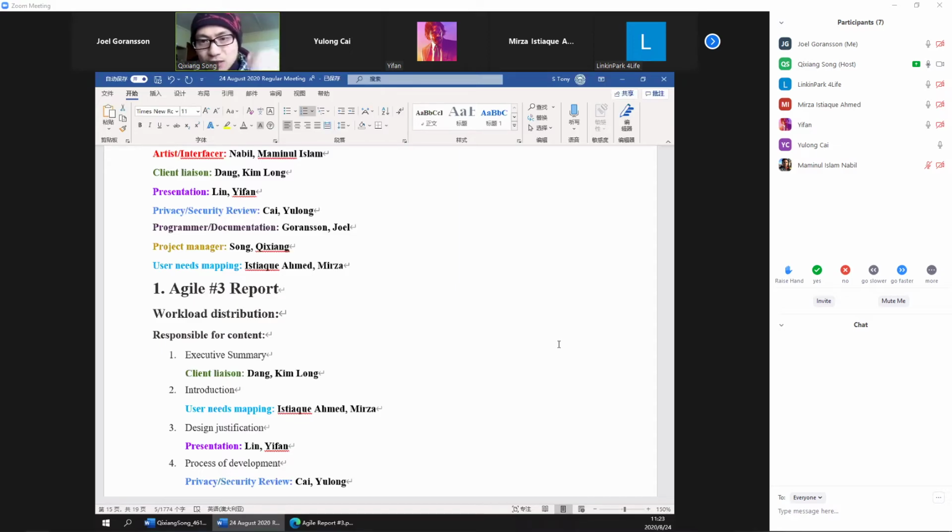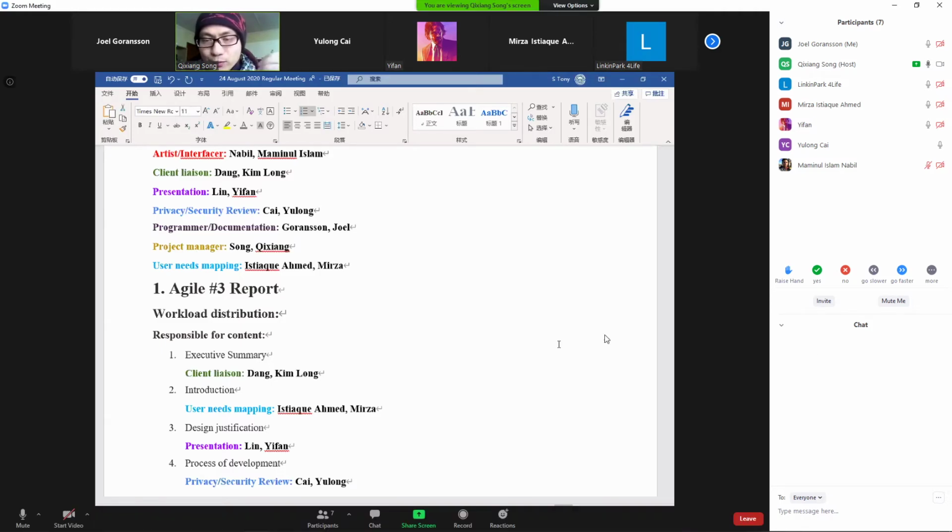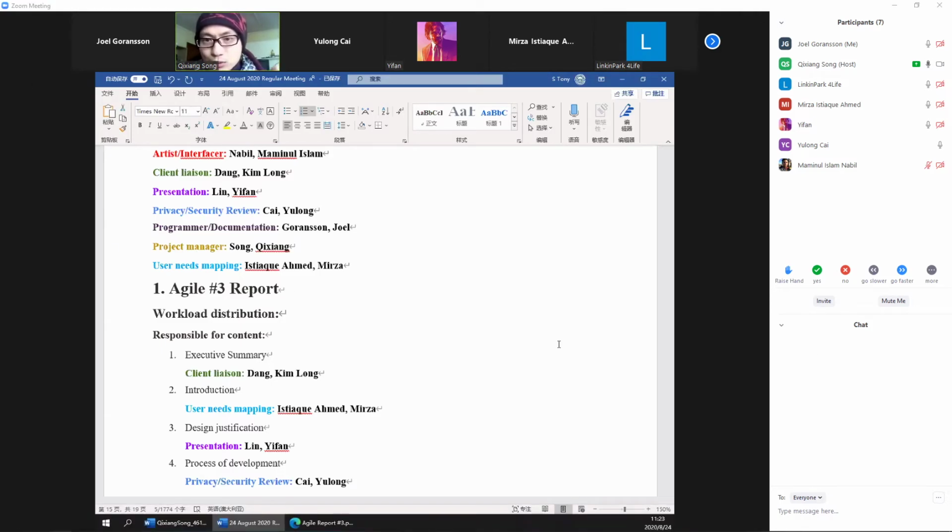Sometimes you can ask a question if you didn't understand the small task, or sometimes I want to ask you some questions about the part that belongs to you, because you researched it, you understand it, and can share your knowledge with others. So that is why we distribute the tasks to each member.